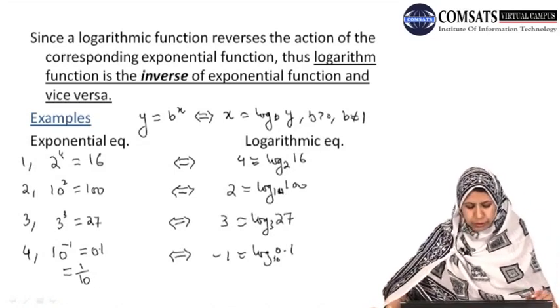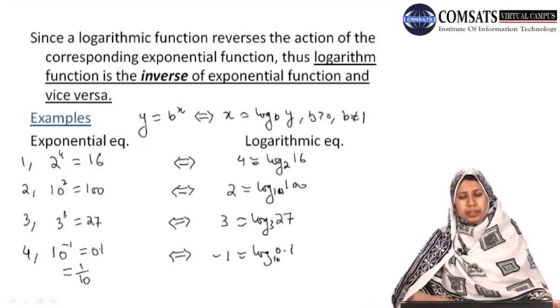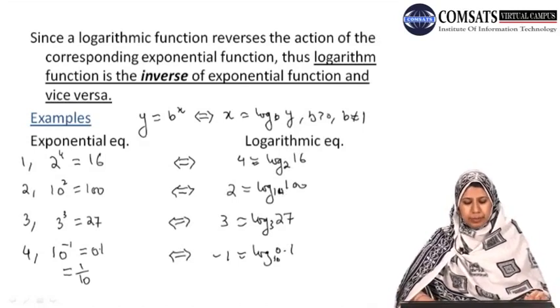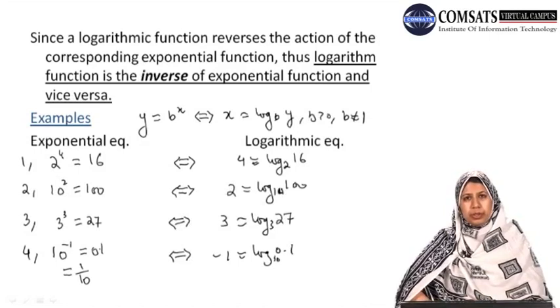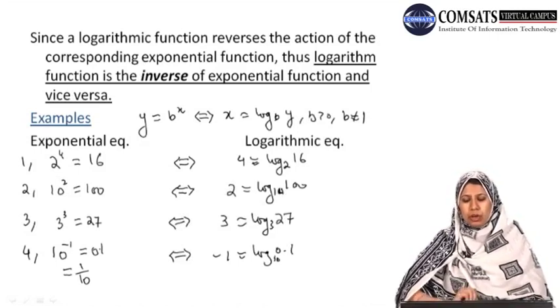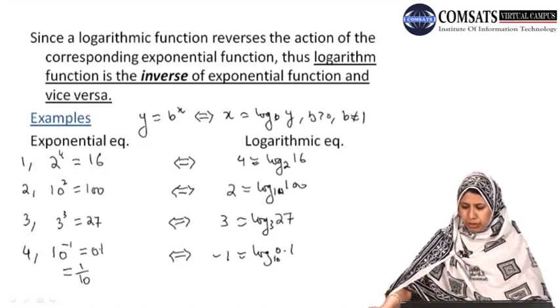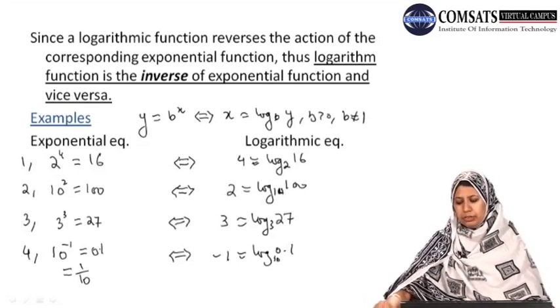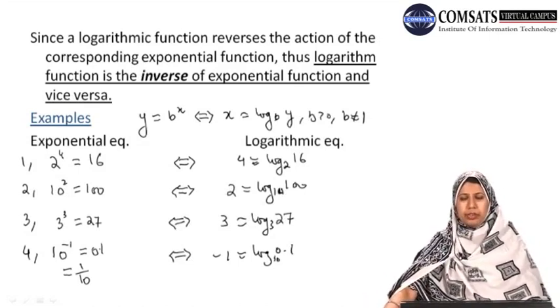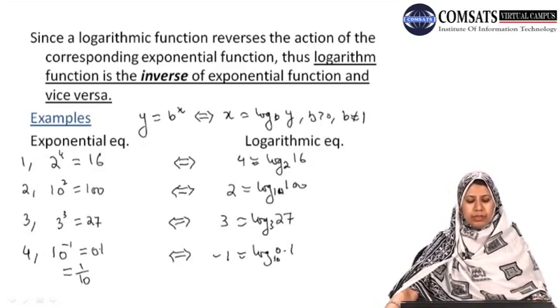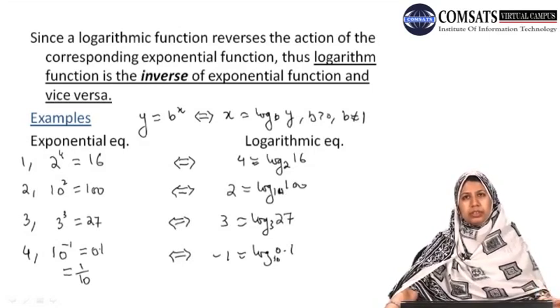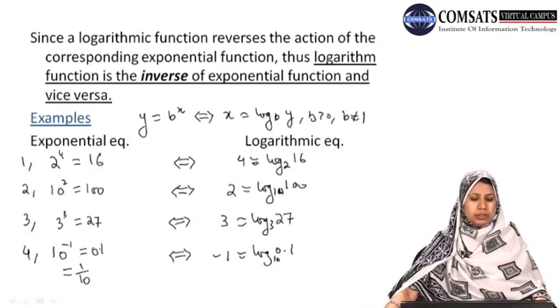So in these 4 examples, we were given the exponential equations, and with the help of our general formula, we have rewritten these exponential equations in the corresponding log equations. Now we do the other way round, that is, now we will be given a few logarithmic equations, and again using this general formula we will write our log equations as the corresponding exponential equations.